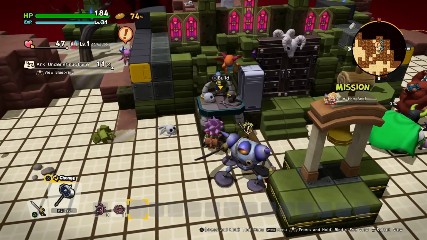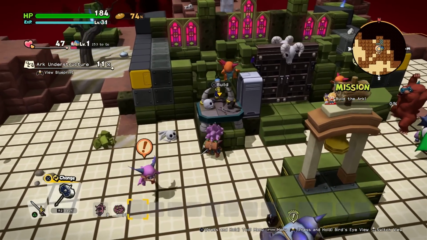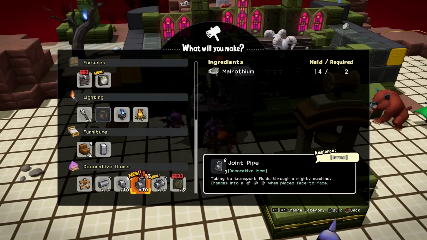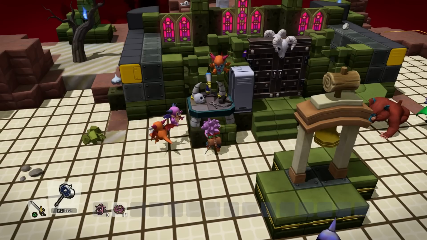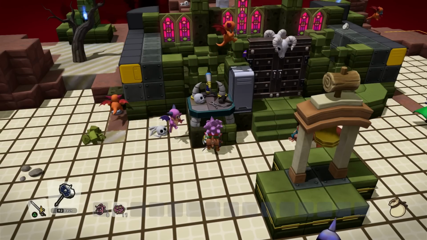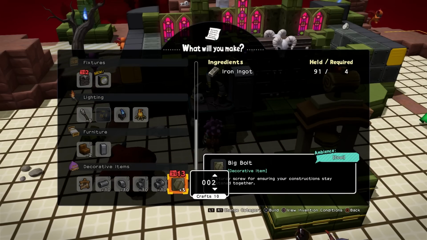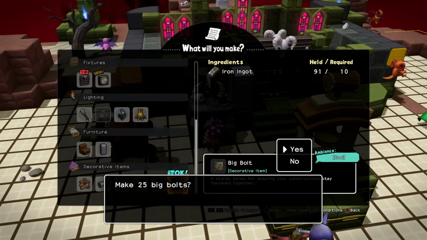Anyway, lucky thing we don't have to be on the same level as it to build. We can just stand right here and do it. So what are we making here? We're making pipes. Alright. Oh, we already had those, but whatever. We need big bolts, okay. Obviously we have plenty of ingots for that, so good deal.